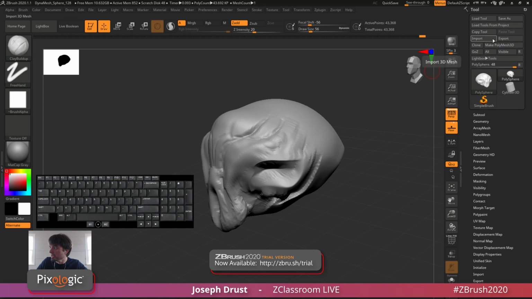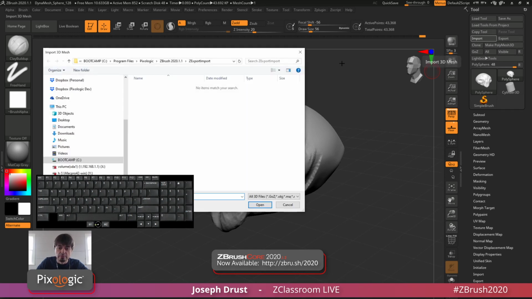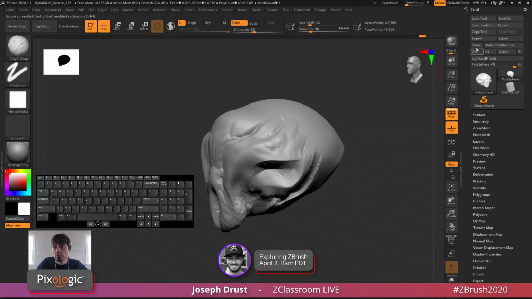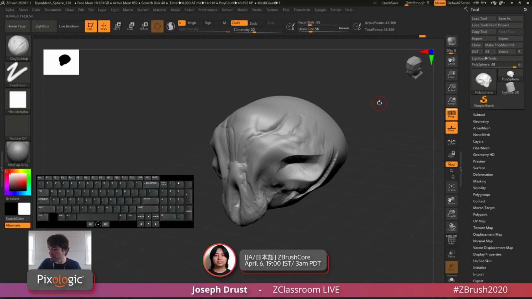So one little thing with the tool palette over here, if you are a new user of ZBrush and you want to find out how to import a file or export a file, the file formats we can import are all pretty much your standard ones. So if you come here, you can see we've got OBJs, we've got Maya MA files, FBX, PLY, STLs. And so those are mostly the global ones that will go across any applications. And one thing to note when you're importing a file into ZBrush, if you have that file set at a specific scale, when the file is imported, ZBrush will retain that scale, and then you can sculpt on that mesh, and then you can export it back out. So little note there too in terms of importing.